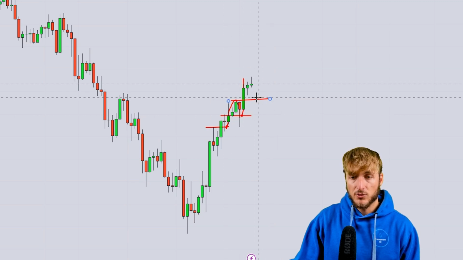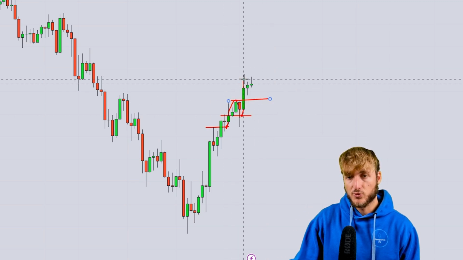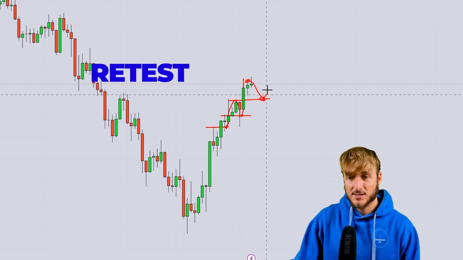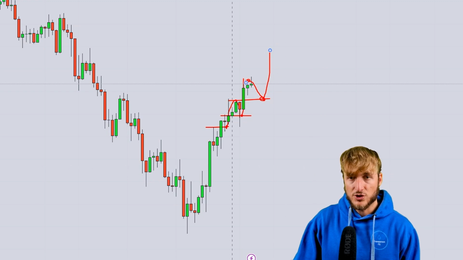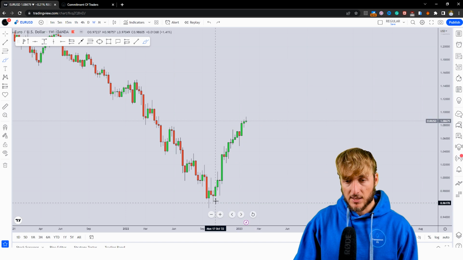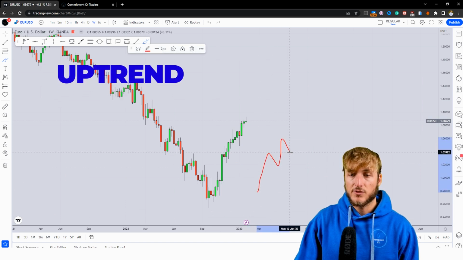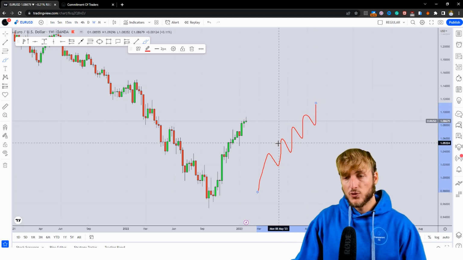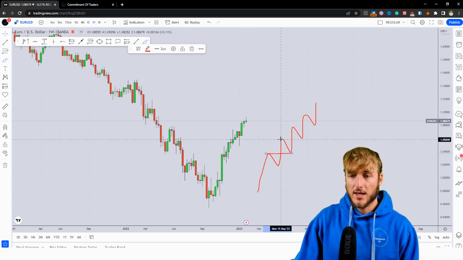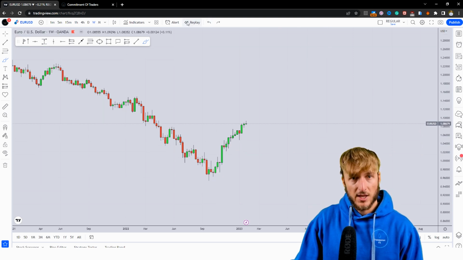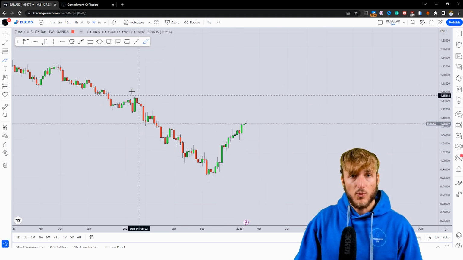And at the moment we have a new level of previous weekly resistance turn support that, as we just said, we could expect the market to go and test before then potentially getting rejected to the upside, essentially for the creation and continuation of this uptrend, because an uptrend is a series of higher highs and higher lows in which ideally you would like to see the market every time go and retest the previous weekly resistance turn support. In this case, because the trend is from a weekly perspective.